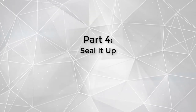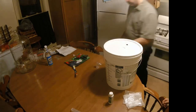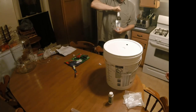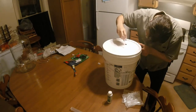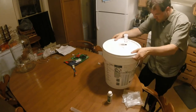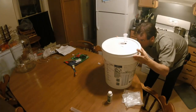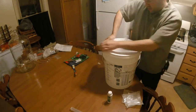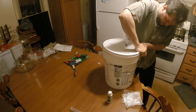And now it's time to seal it up. Bit of trouble getting the airlock into the rubber gasket. I was actually pushing the rubber gasket into the hole, so I had to kind of wiggle it around. I think I would have rather put the lid on first and then put the airlock in.